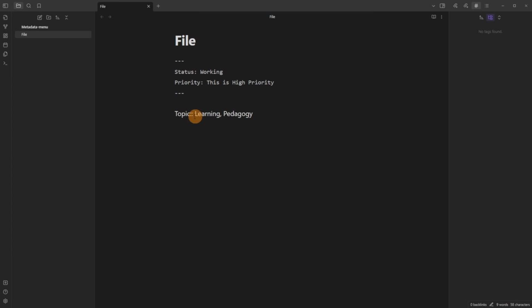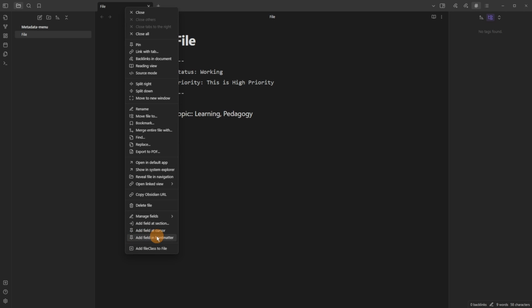And I'm going to zoom in so you can see, and we've got 2 colons next to topic, and this is Dataview specific. That's not Obsidian, it's Dataview specific, that community plugin. This one right here. And this is what we call inline metadata. So it's still information for the file, it's just after 2 colons of the field.